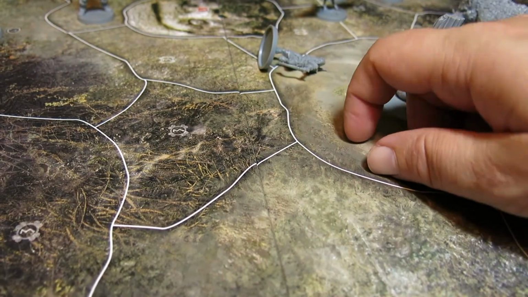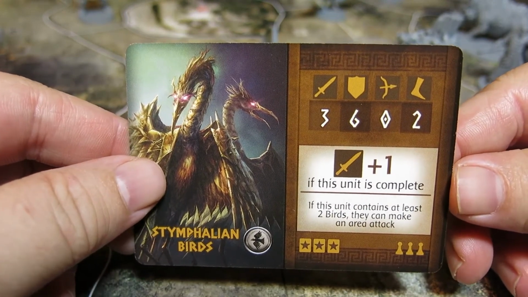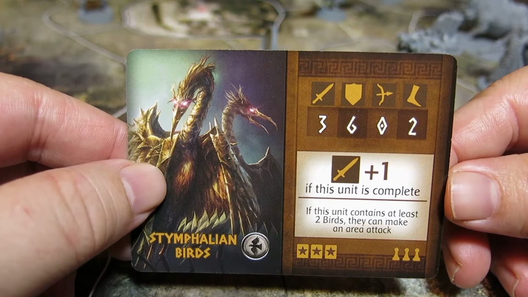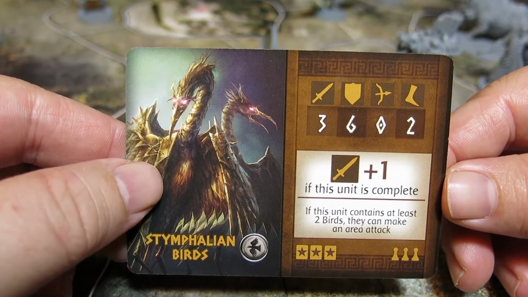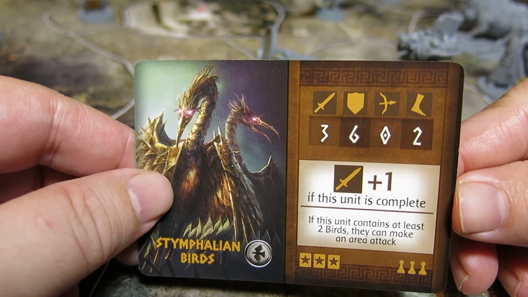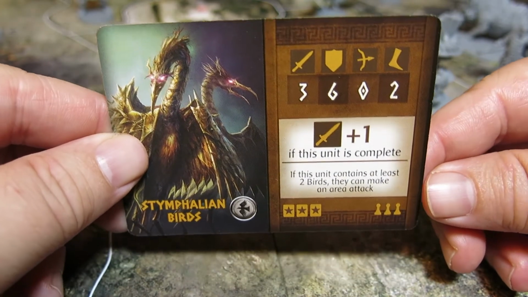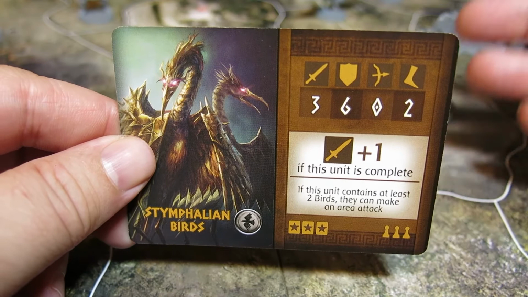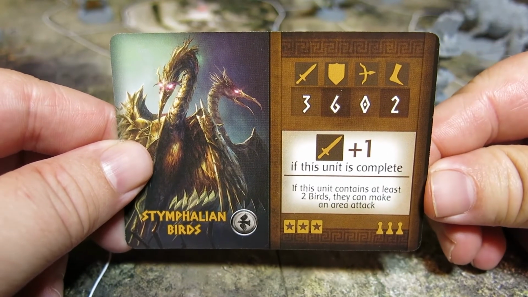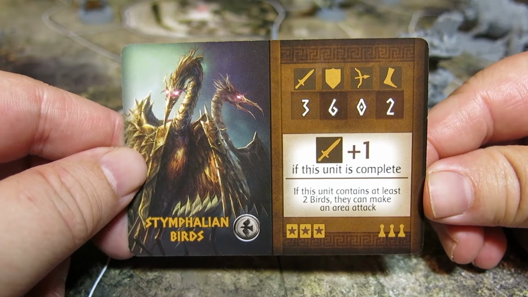And then we have 1 troop in Hera's box, which is sad. I think that there should be more troops included. You have plenty of monsters and heroes and gods, but the troops should be the meat of the army. And they are instrumental, I think, in Mythic Battles Pantheon, with the ability to recall them with your god and so on. So these are Stymphalian Birds.